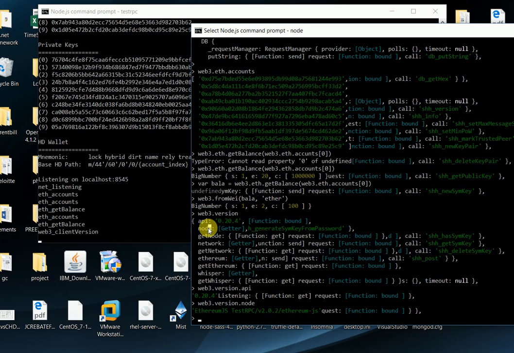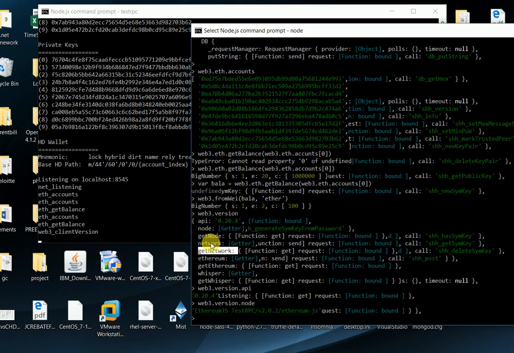By default everything is synchronous in your Web3, but the Web3 library has provided some asynchronous calls also. So node is synchronous and getNode is asynchronous, which has the callback functionality. Similarly, network and getNetwork: one is synchronous and one is asynchronous.